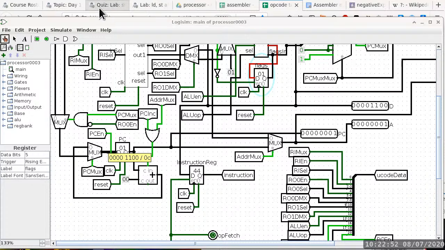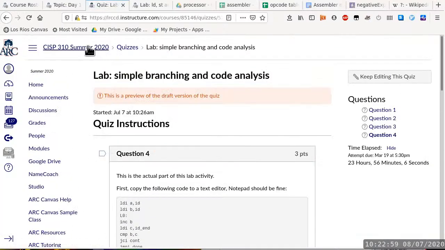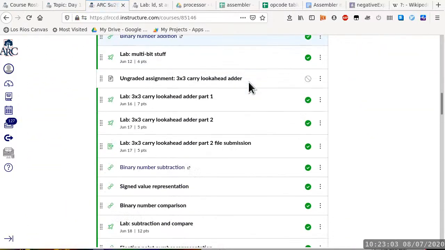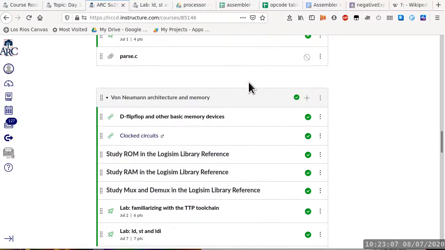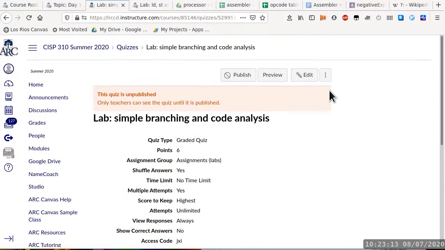So let me go ahead and open up the lab first. There we go. Oh, there's one more thing that is kind of important, so I'm going to have to go through that. Today's lecture is not quite done yet.